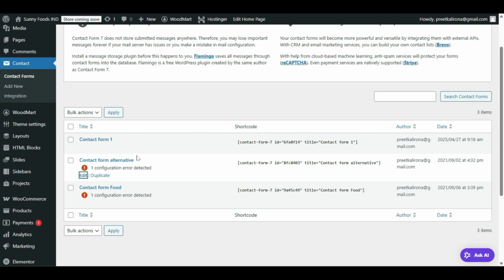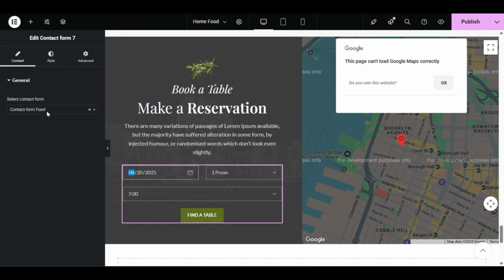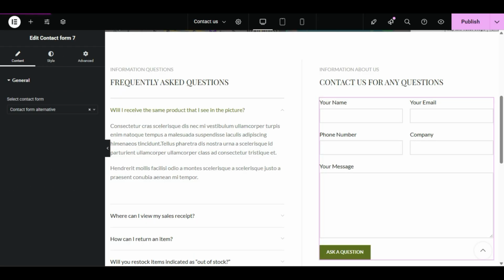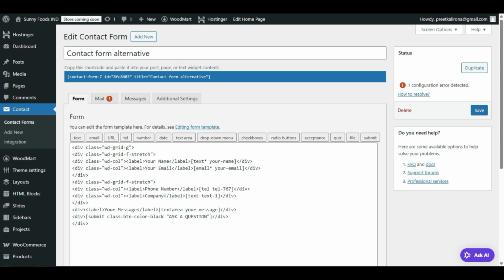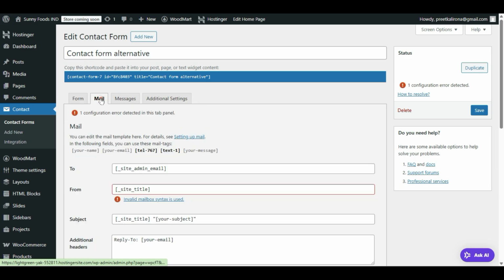After editing, if you don't want to change anything here, like this one, this is the food form, we will also customize it. For the contact form, there is a simple contact form. Okay, so we are not going to change anything in the code of the form, but we will click on the mail section. As you can see, the from address should be the same as your website admin. The to address, where it should notify you when you have a new notification, you can provide an email address or Gmail, anything. So the system will notify you on this particular to email, this one. The from address should be your site title or site email address.